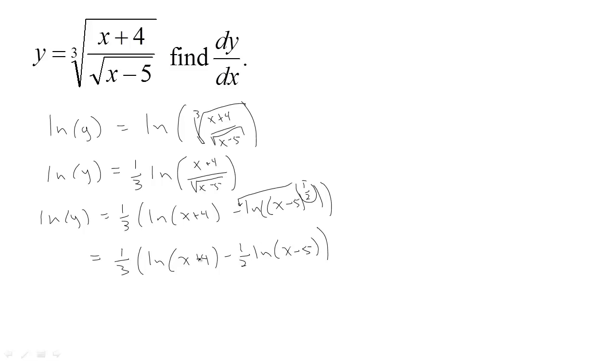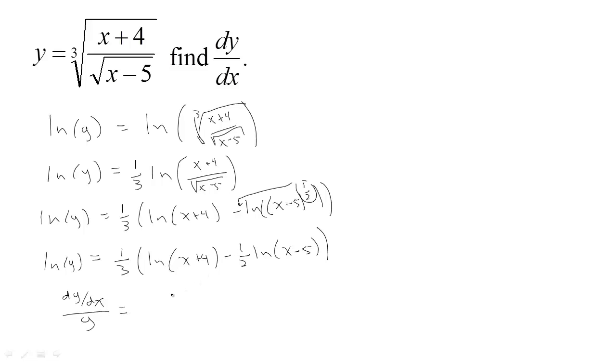Okay, looking at this now, taking the derivative is going to be much easier. Just remember it's an implicit function though. We've got the natural log of y on this side. So if we take the derivative with respect to x of both sides, the derivative of the natural log of y would be the derivative of the inside over the inside.